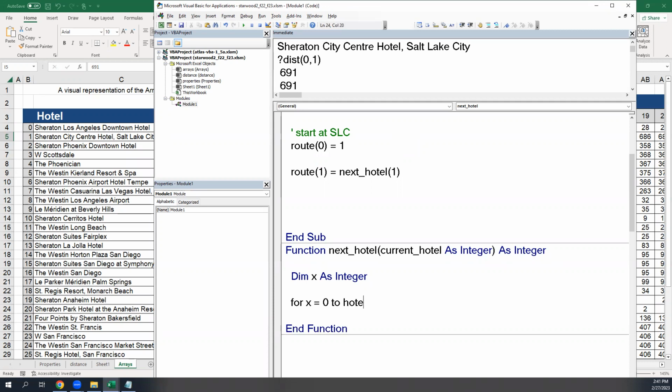Because my arrays are all the same size, I could look at the distance array and ask what the upper boundary is. I could look at the route array or the hotel array. They all have the same upper boundary. Distance array has 2 upper boundaries, so it's a little more difficult. So I'll use hotel. And there's a function called ubound that returns the upper boundary of an array.